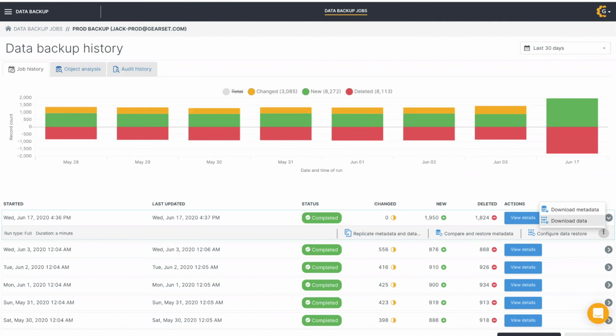So just to recap, there are really three core things within this metadata backup service we need to be thinking about. The first one is the actual pulling of that data, the storage. How do we handle that? Where's it stored?